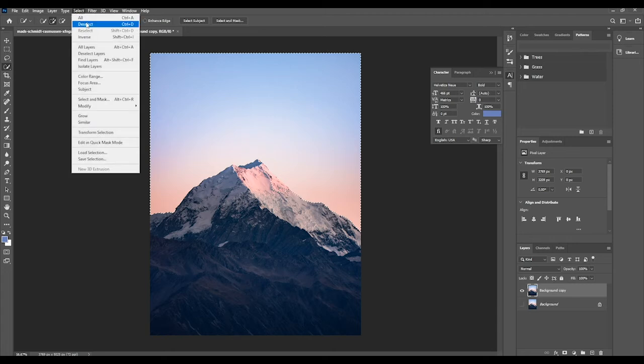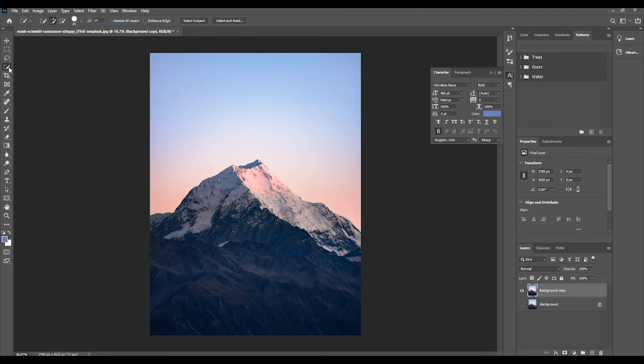So select, deselect. Let's switch to the Magic Wand tool. With the Magic Wand tool on, it's basically the same thing: add to selection, subtract from selection, intersect. If I go to add to selection and I click and drag, the tolerance is on 10. Let me move that up to 30.